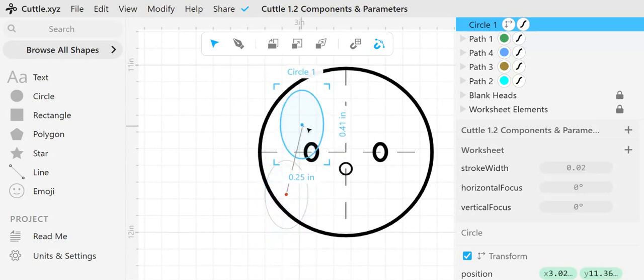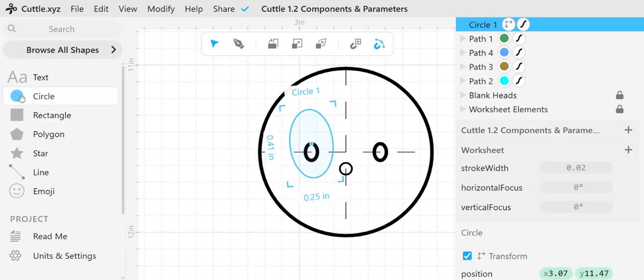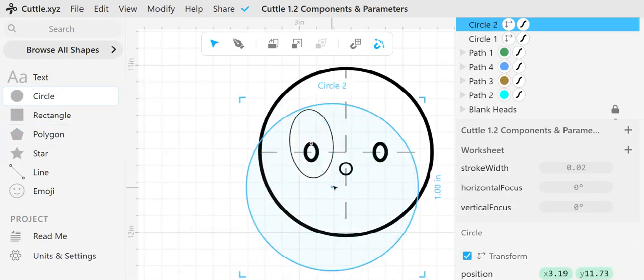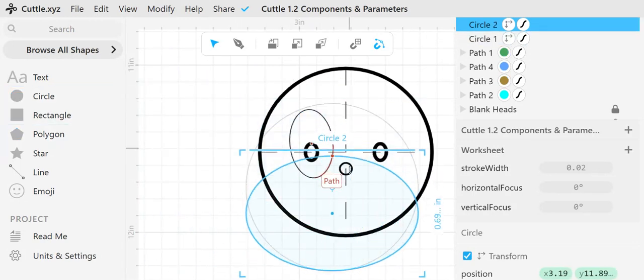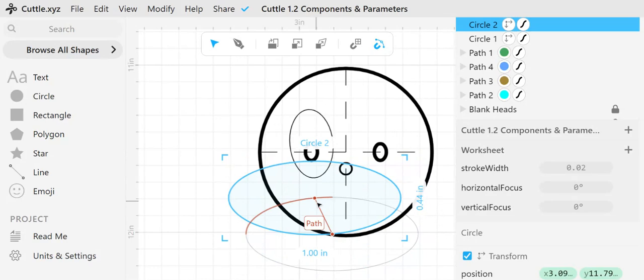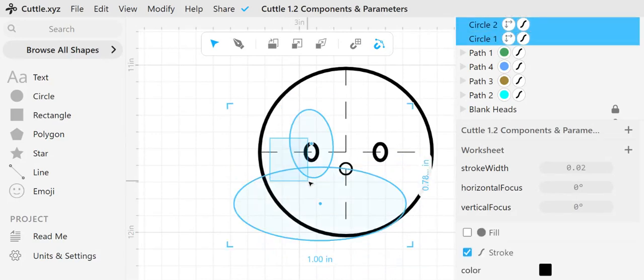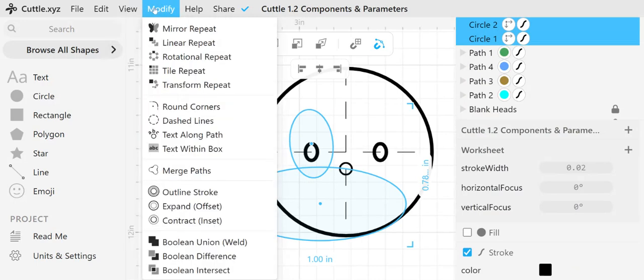I kind of feel like cartoon eyes are somewhat exaggerated and big, and I'm going to slightly tilt it to the side, but there's my eyeball, and I am going to cut out a little curve on the bottom. And it's up to you what you want this curvature to be, but I'm going to make it a pretty big curve. And I want to remove that bottom part, so I'm actually going to do a modify difference.